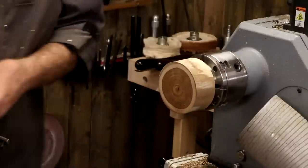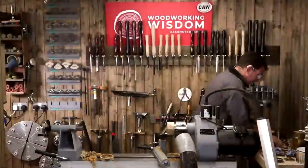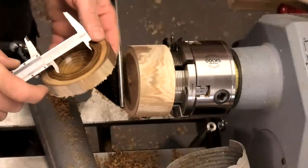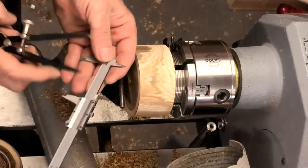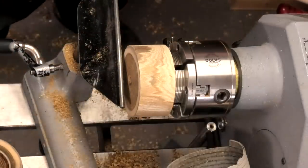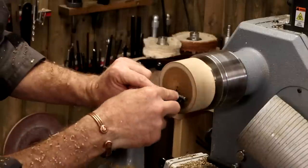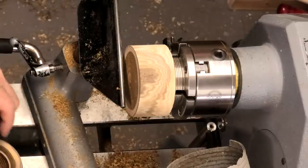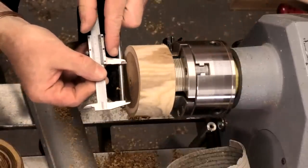We did a show about a month ago — Makers Central — I made one of these in front of the audience. Didn't do any sanding, took me 20 minutes. I'm trying to slow things down a little bit by doing some sanding. I'm going to measure — Vernier: what do we have? 52mm. This is something I never used to do but it makes it more successful. 52 — half of that is 26. Go to there. I want a little bit out. Skew chisel — we can find the middle.